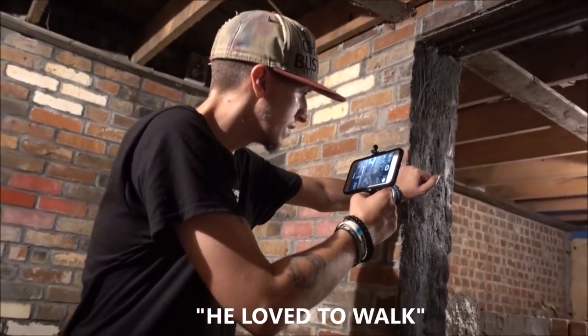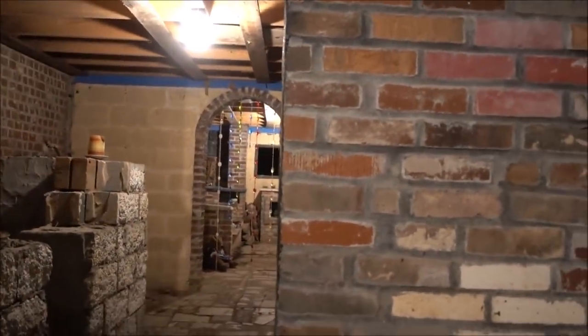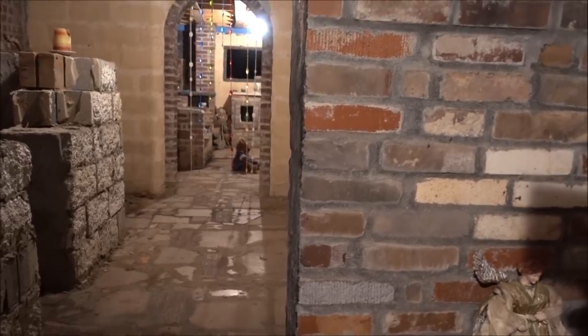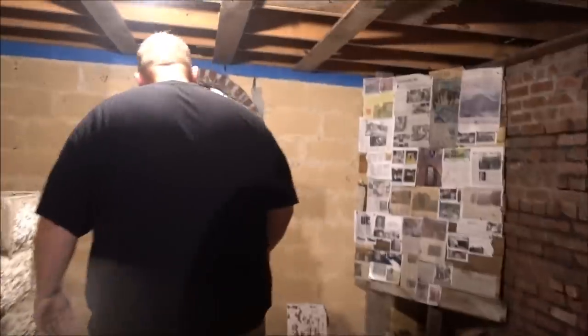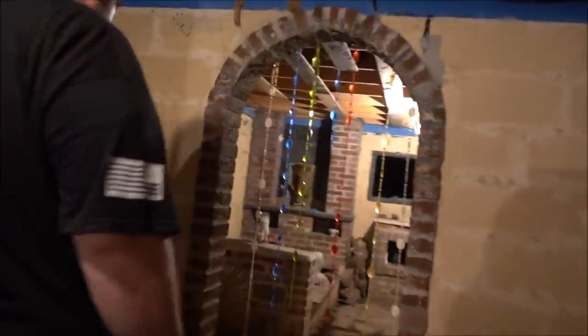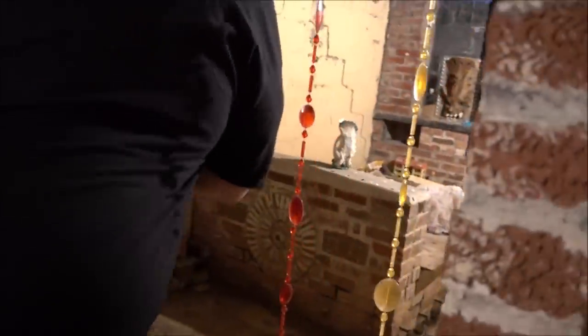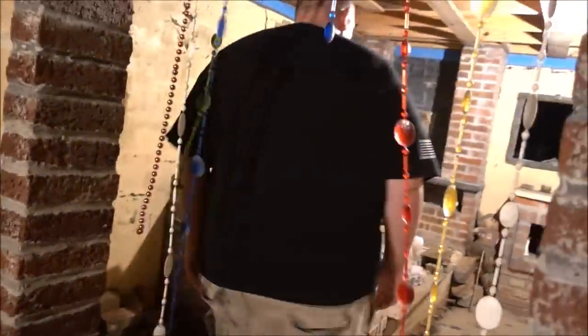What? There they are. They're moving again. Wow. Oh, shit! Whoa! What the hell? Oh, dude. My God. Dude. No. John, don't touch it. Dude, don't touch it, John. What? Where the hell did that thing come from? I ain't going in there. I ain't going in there either. I told you I didn't.